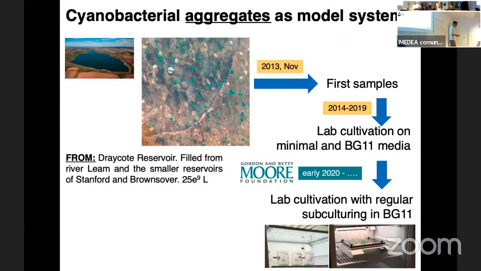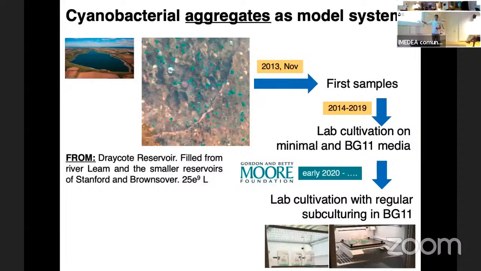And we first picked these up from a local reservoir just by chance, really. And then this whole story started as a Friday project. Initially, we were keeping these granules in the lab with occasional subculturing and so on. And finally, in 2020, the gods sent some money my way, and I could start really properly working on this. And from that point on, we started regular subculturing of these systems in the lab.